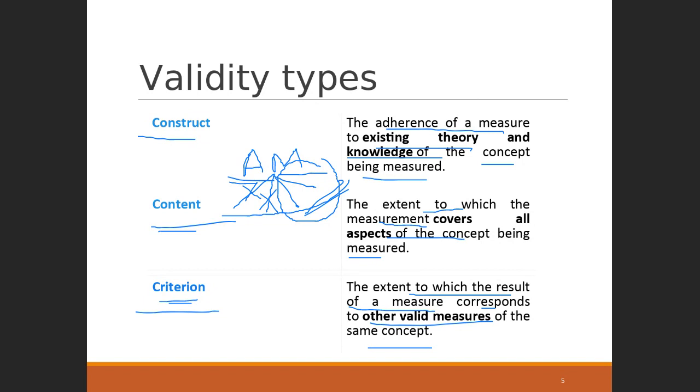If you score well in the GRE test, you are able to secure admission. Why? Because universities assume that students who score better in GRE tests are able to perform better in graduate studies as well. That is why, due to this criterion related validity between the GRE test and your performance in graduate studies, there has been a strong criterion related validity found in the GRE test. So these are the three types of validity which we will be focusing upon. But which particular type of validity we need to focus upon, I will discuss after making all this discussion.